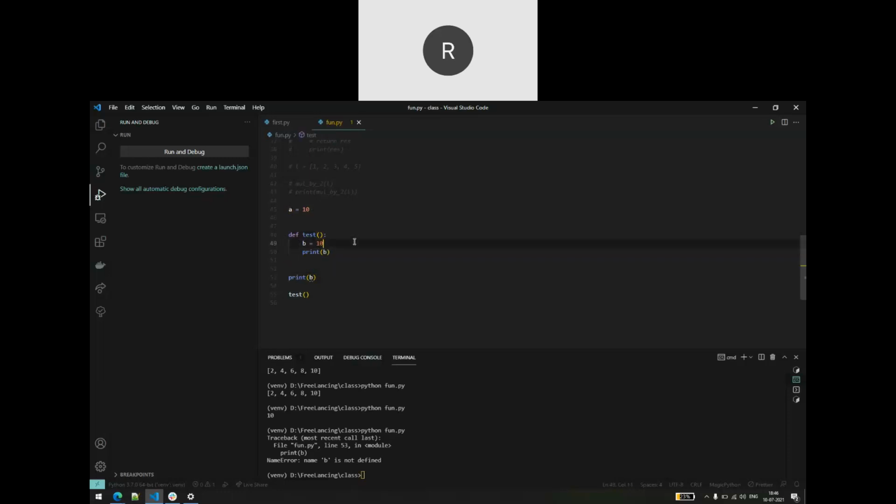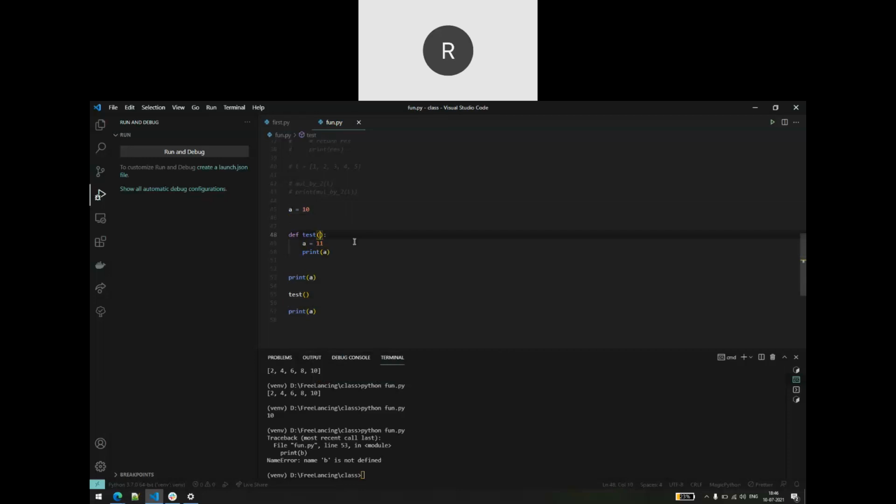And the next thing, I'm going to reuse the same variable a, and now I'm going to reassign the value of a to 11. Okay, so I have declared a variable a equal to 10, and I'm creating a method.